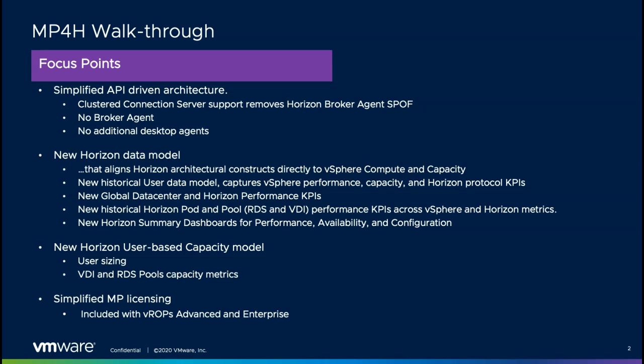overall support perspective. So with this latest management pack, all licensing from a vRops Advanced or Enterprise level now just includes the management pack for Horizon. So there is no separate management pack license moving forward. You only need to be entitled for the correct version of vRops. This will also be supported in vRops Cloud. So if you're looking at running vRops in the cloud versus having to manage it on-prem, that particular platform also supports the latest management pack, and it will be included at no additional charge.